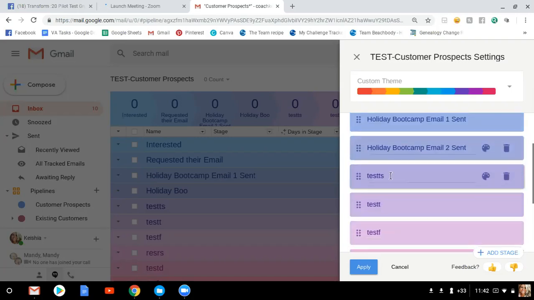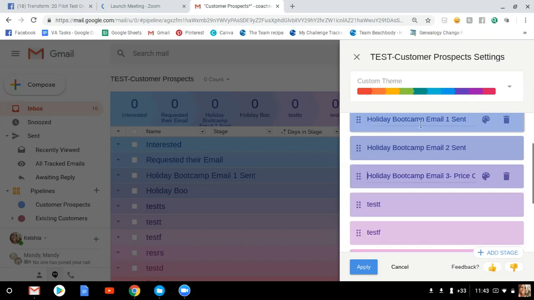Okay, and then my next column that I would move people through is Holiday Bootcamp email 3, and I put price option. So I know that we're at the price at this point. Again, you can call these however your brain works. And every month when we change the name, you can change this.